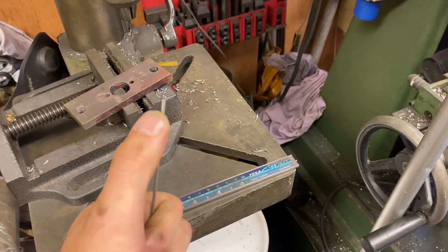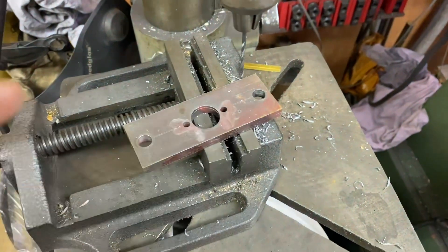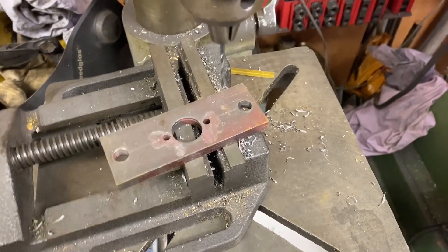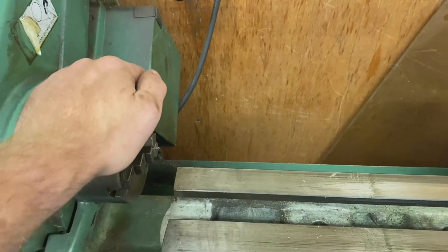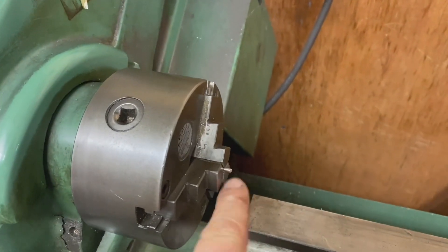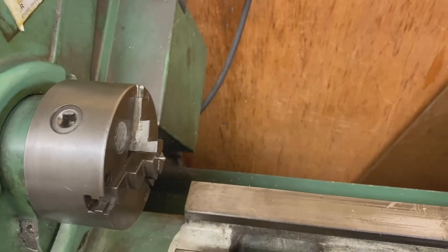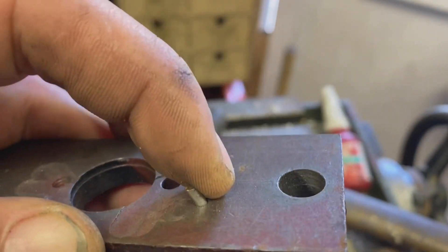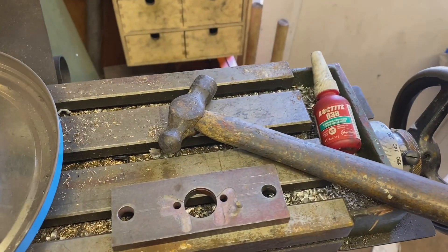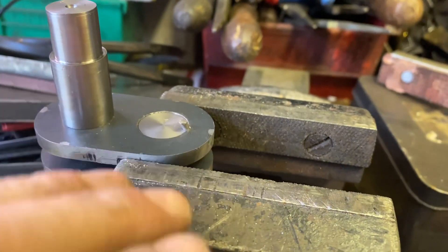It shouldn't move anyway because it's such a good press fit - it took a lot of force to drive them home. I've got some 3/32 stainless rod and I've drilled a number 43 hole, which is just slightly under. I tried it first before drilling into the web - I found the chuck, put it back on the lathe, cleaned up the end of the rod, filed it flat, put a slight angle on it to lead into the hole, nibbled it off with cutters, moved over to my test piece, and hammered it in. It went in pretty well and pretty tight.